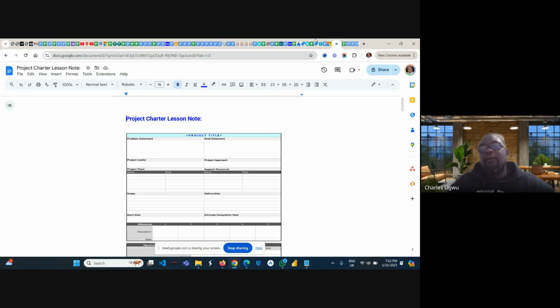In the UK, project managers handle a lot of projects, government projects funded by taxpayers' money. So you are accountable as the project manager, you're accountable for that fund. It's taxpayers' money.